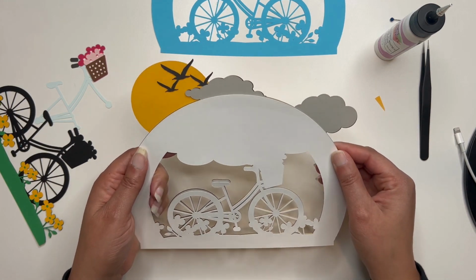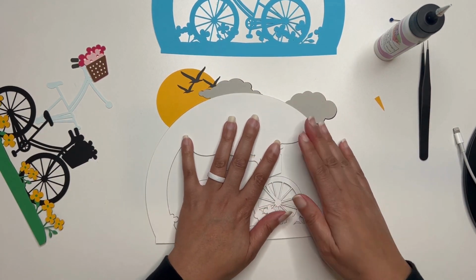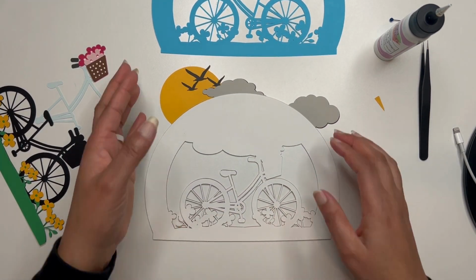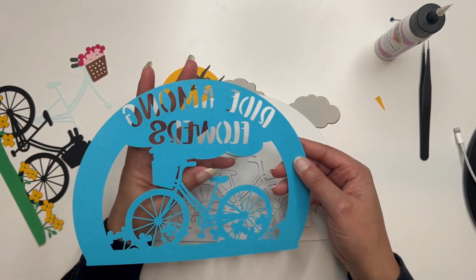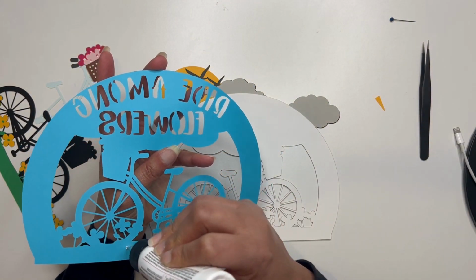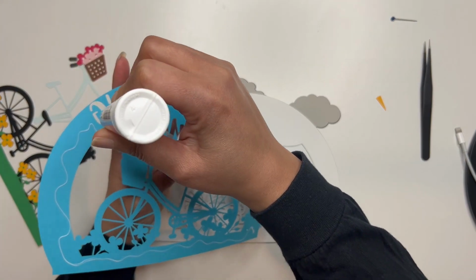And so I just thought this would be a little fun craft and paper craft for us to do. You could either do this one for spring or you could do it for summer. Really, whatever your heart's desire there.